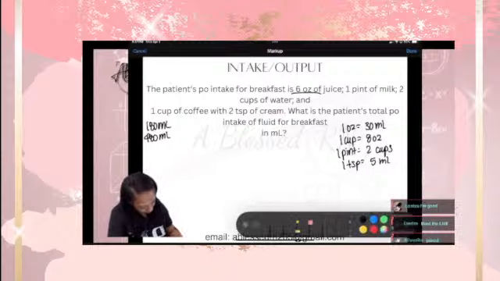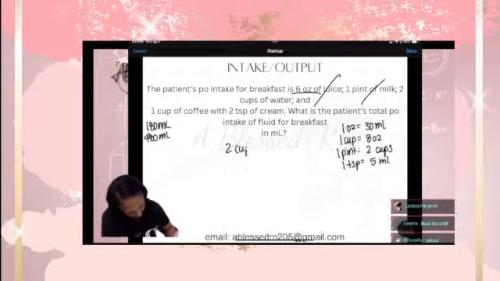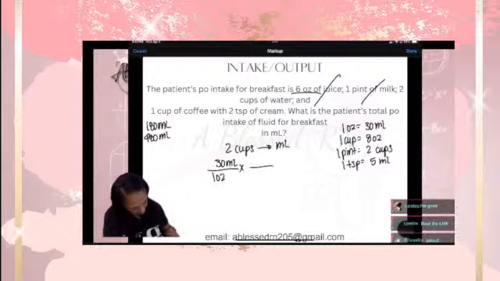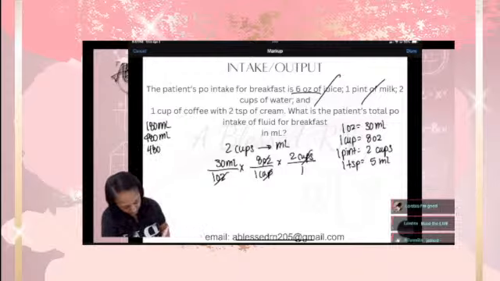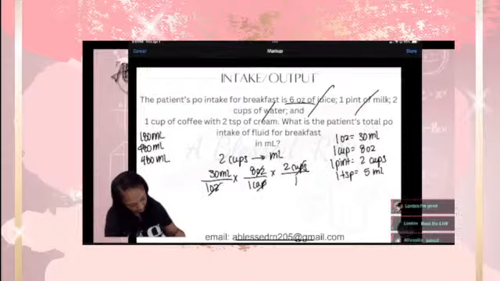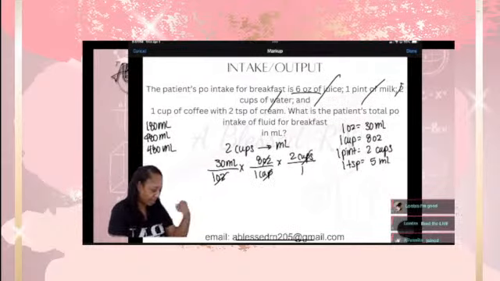All right, so we did this one. Well, wait a minute. We did this one. We did this one. Now we do 2 cups of water. So 2 cups has to go to milliliters. So we'll start with milliliters, right? 30 mLs is 1 ounce. And then we have 8 ounces is 1 cup. And then ounces cross out. And now we have cups. So 2 cups from our problem. Cups cross out. And now we're left with milliliters. So 30 times 8 times 2 is 480. Okay, and that is a pint. See how it all kind of coincides?